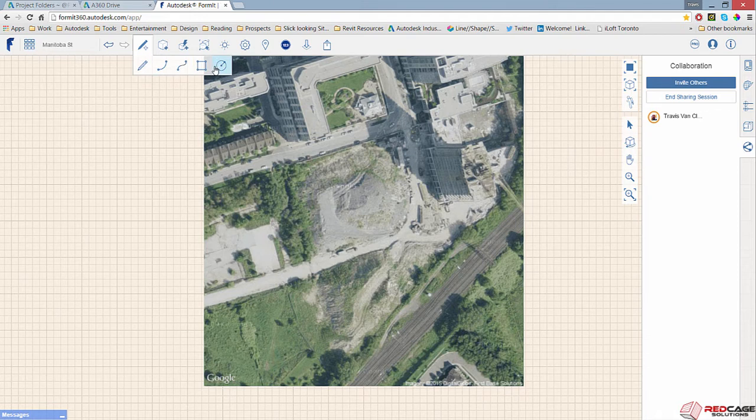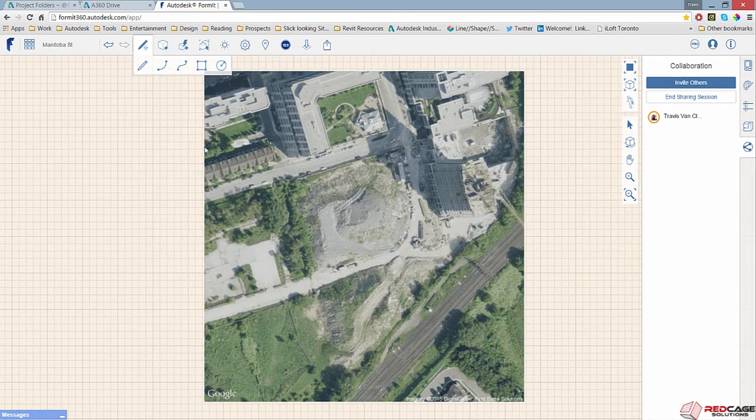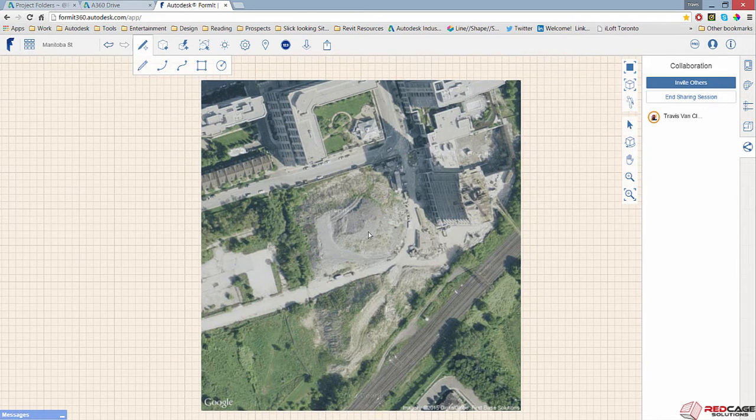So although this isn't the complete tool set of draw tools you might see in some of the other programs, FormIt isn't meant to replace AutoCAD or Revit. It's just to do some quick massing studies and get a form that you can use inside of Revit. You can also apply materials, as I mentioned earlier, which is actually a really quick way to get some conceptual design. So let's just start drawing here.